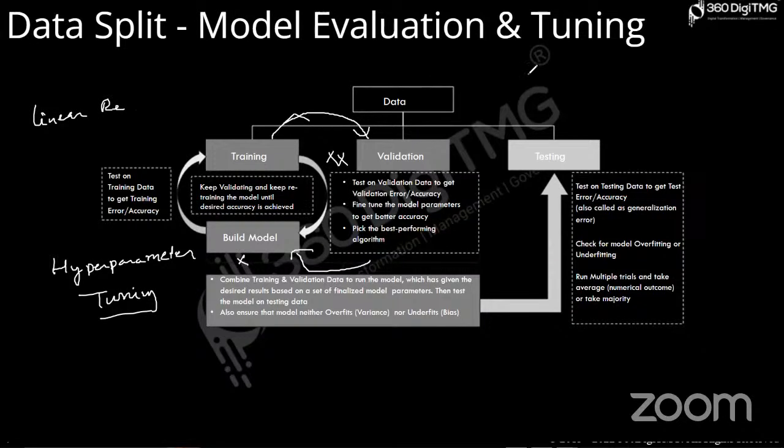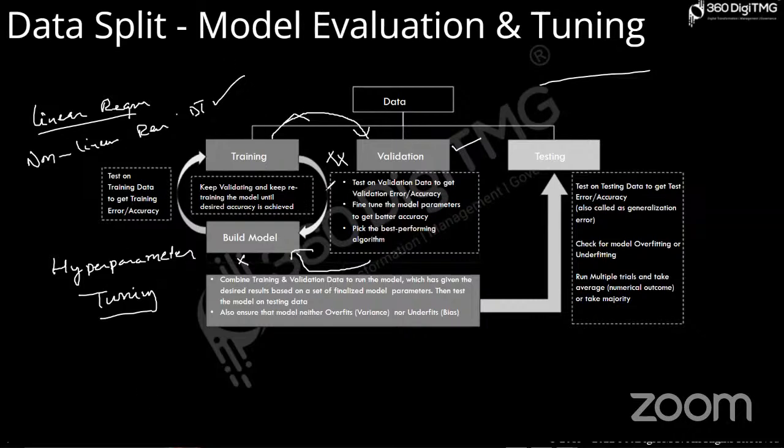Okay, but our data is not linear. It is not linearly separable, or it cannot be generalized using a linear line. So it will not give us a good result. In that case, we can change it into a non-linear regression model, like maybe a decision tree. By doing so, we will get better results in the validation sets. We can also do hyperparameter tuning in this case to get a better result.